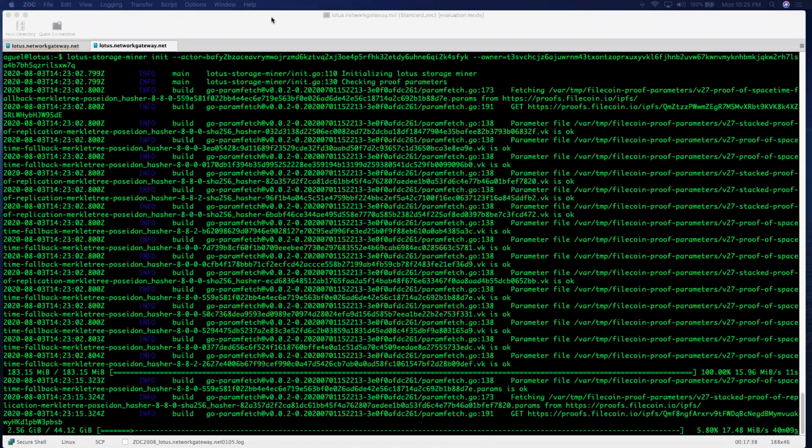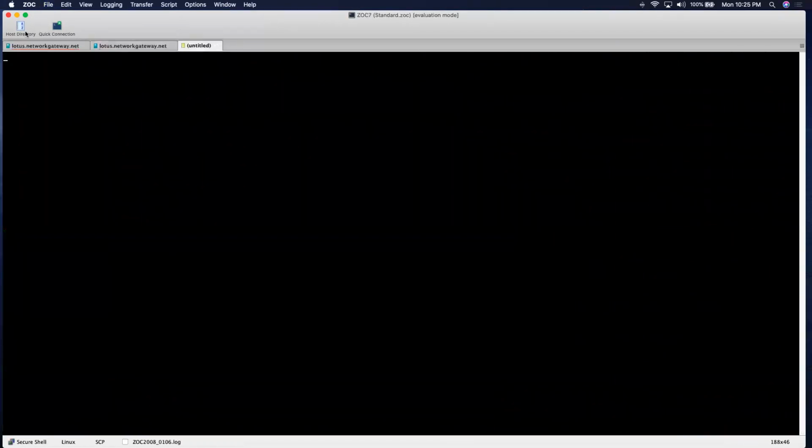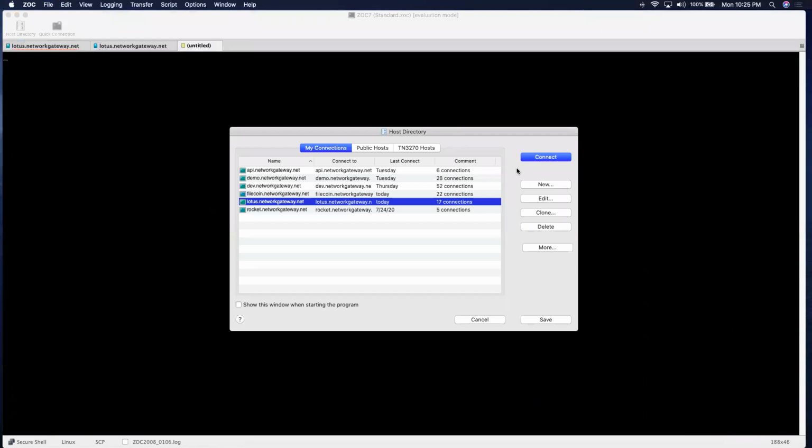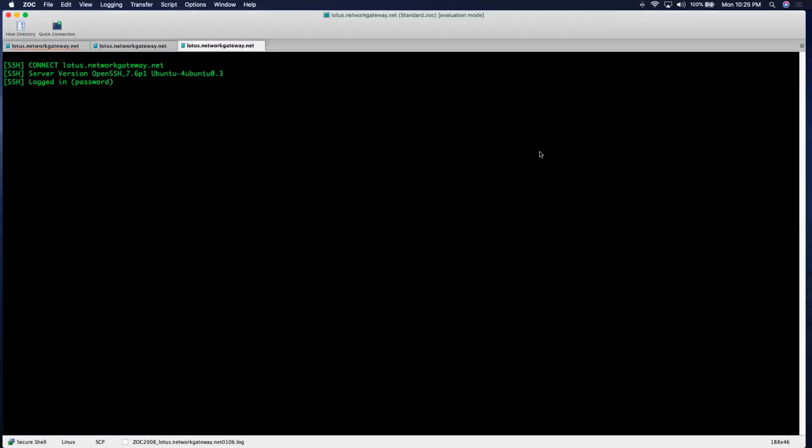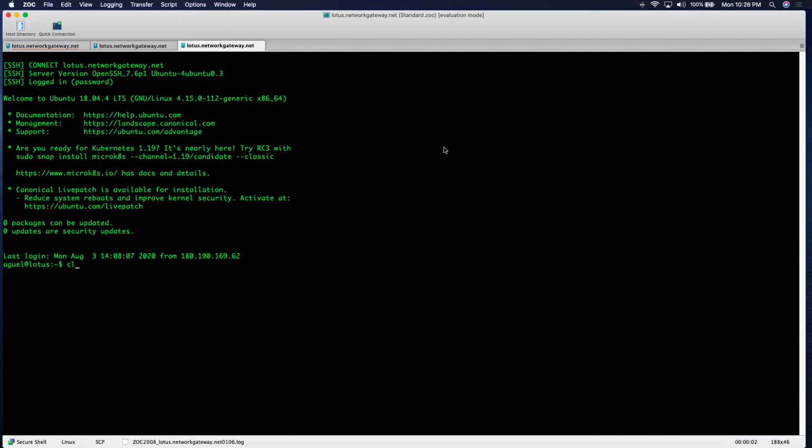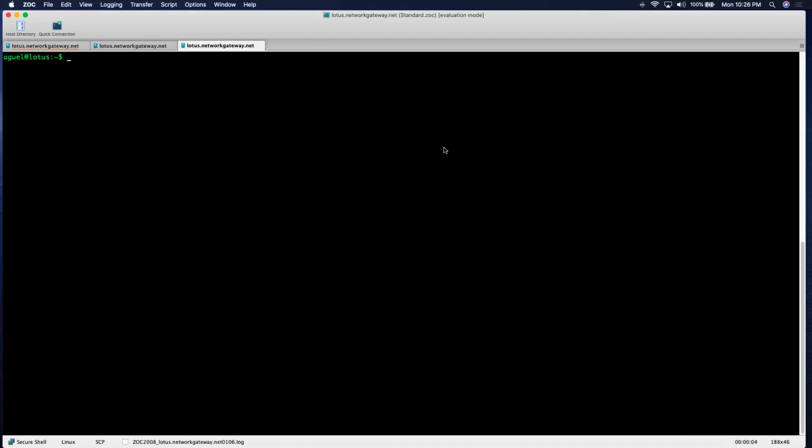Okay. Now, in the meantime, while this is synchronizing, we basically cannot wait for it to complete. It might take maybe hours or a few minutes. So I just want to demonstrate one more thing. In the concept of Filecoin, we have the concept of the power.